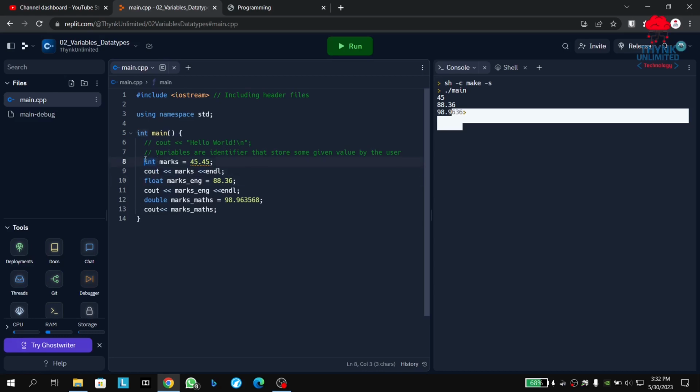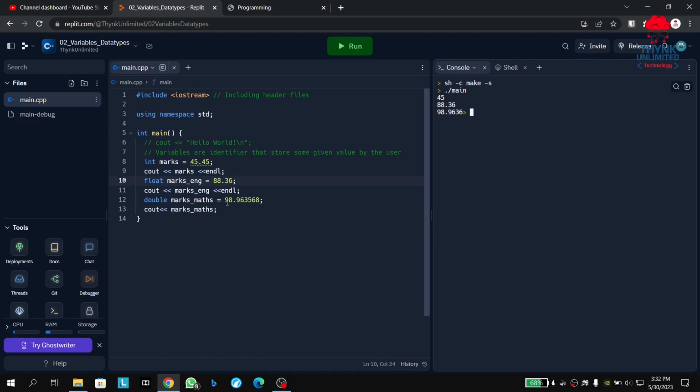So what is the use of int is to store an integer value in data type. What is a variable? A variable is nothing but an identifier that is used to store any type of value. It may be an integer, float, double, boolean, string. I'll tell you about boolean and string later. And then cout, I would just take the output. Float will store decimal kind of numbers.